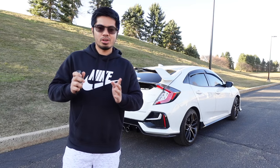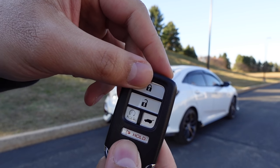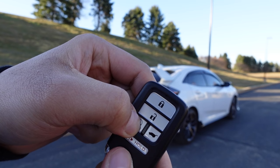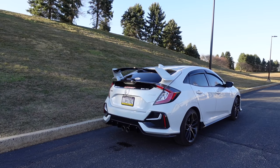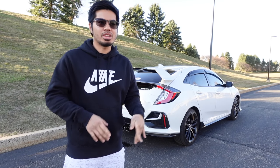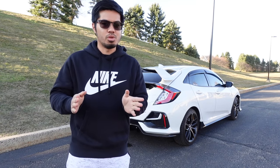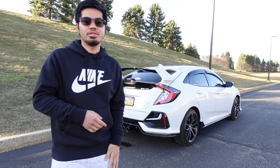Another feature is the auto-start. To initiate it, press the lock button twice and hold the start button as well, until your car starts. This feature is very convenient — in the morning before work, it allows me to warm up the car a couple of minutes before I get in, instead of getting in and waiting. With this feature, you can warm up the engine before you go anywhere, which is great if you're in a rush.